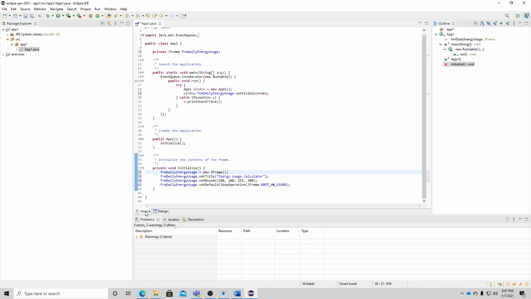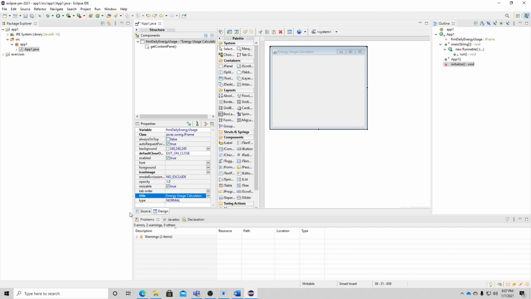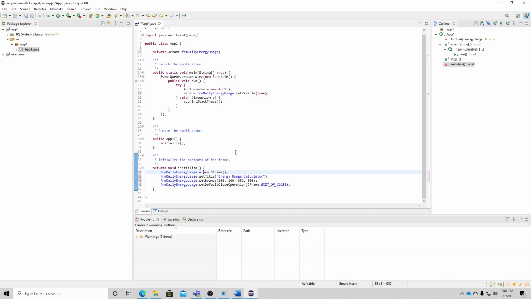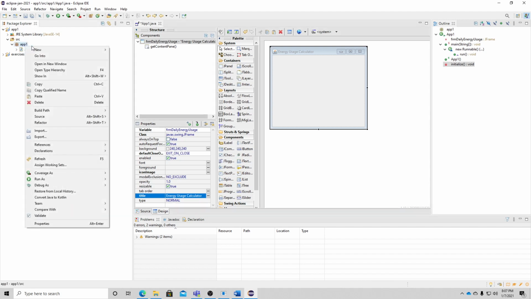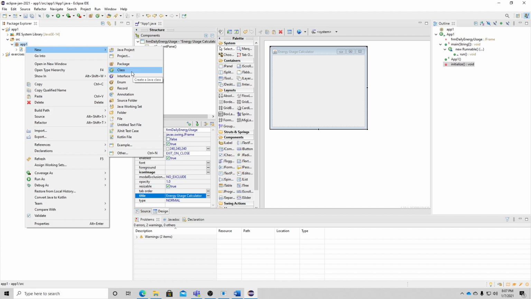But a bit of a word of warning, if you change things in the Design tab, then it will update the code very reliably. But if you start editing the code, it can get confused and it can mess up the Design tab. So what I recommend is that if you make a class using the Window Builder application, then you pretty much always edit it in the Design tab. If you want to write complicated program code, then create a new class for that which isn't using Window Builder, so that you keep your Window Builder things separate from the rest of your program, and it just tends to prevent Eclipse from messing up.